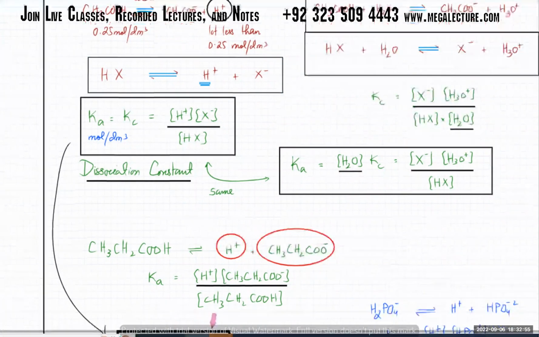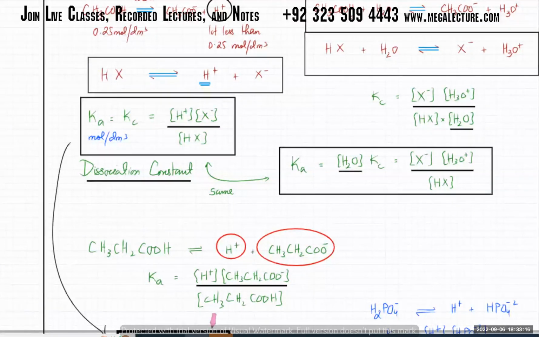Some acids will produce more H plus 1 and X minus 1 ions. Some of them will produce fewer H plus 1 and X minus 1 ions. So if you have an acid that produces more H plus 1 and X minus 1 ions, will the K value for it be bigger or smaller? So remember, K is not constant across the board. It's constant for a particular acid.